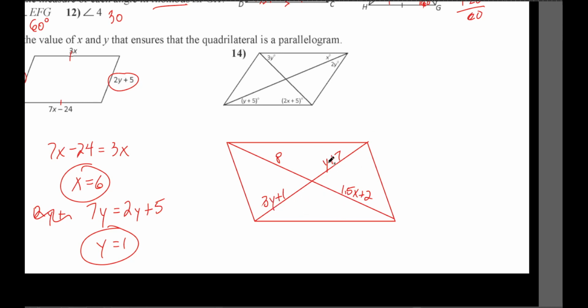Yeah, let's just set them equal to each other. Remember the diagonals of a parallelogram bisect each other? So this and this are equal, and this one right here is equal to this one right here. So it's just basic algebra again. So 3y plus 1 equals y plus 7. You can do the math, and it was still 4 and 3 though, wasn't it? That's weird why I still got the same answers.